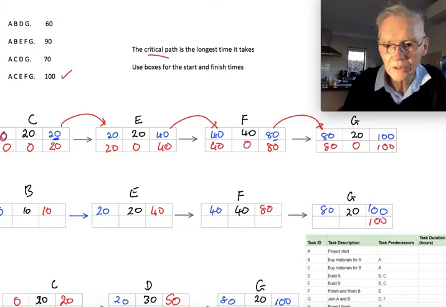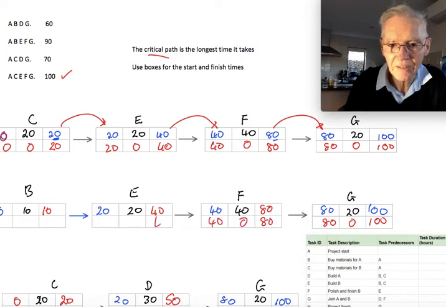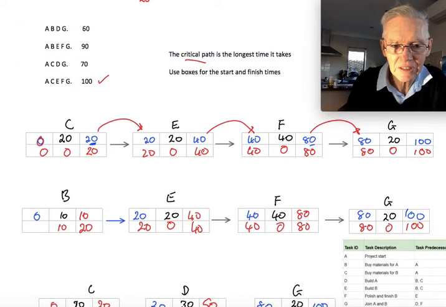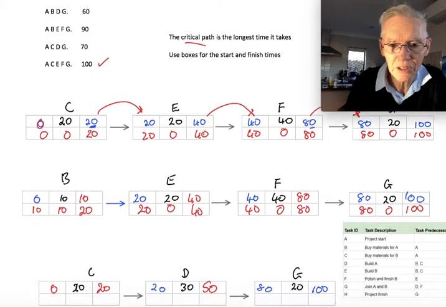So working backwards, 100 minus 20, 100 minus 100 is 0. There's no spare minutes. That starts at 80. There's nothing to spare there. This starts at 40. 40 minus 40 is 0, so there's nothing to spare. But here, this could have started at 20. 20 minus 10 is 10, so you've got 10 spare minutes. And so you could actually start there 10 minutes late. So that gives you your float times by working backwards.